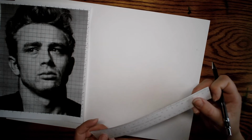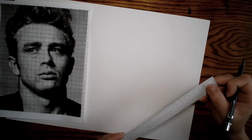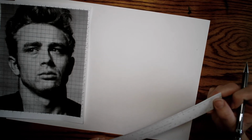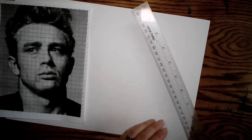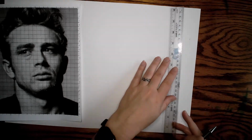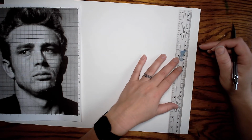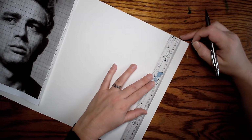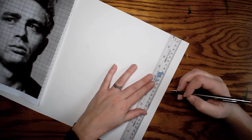So my centimeter ruler I have here only goes to 25 that I printed out. So I'm going to grab another ruler because it'll be a little easier. That's a bigger one. And if you don't have that, that's okay. It's just going to take you longer. Alright, so I got centimeters. I'm going to line it up over here. I'm going to line it up at the top. I'm going to go 2 centimeters down. That's where I'm going to start.